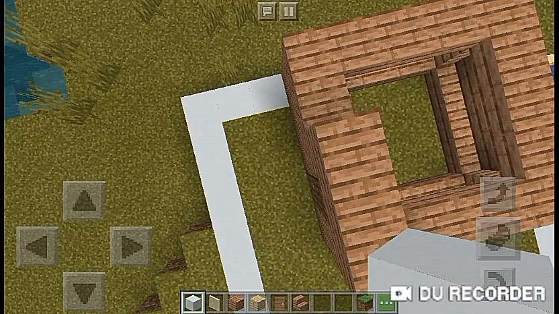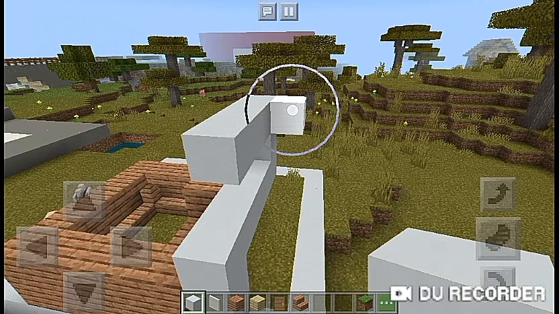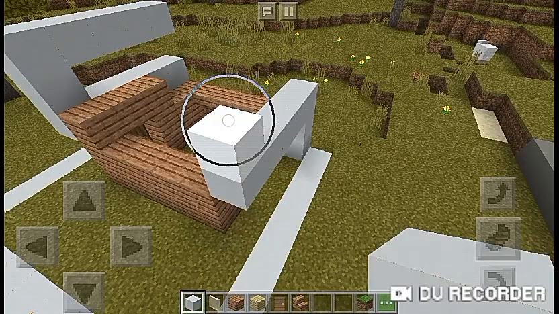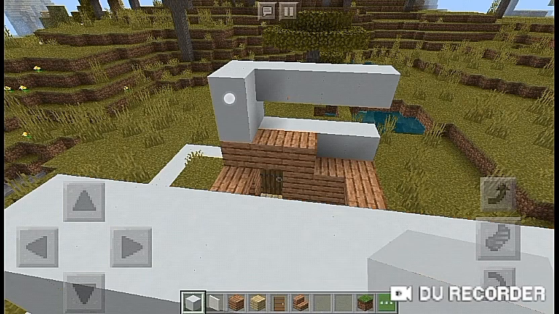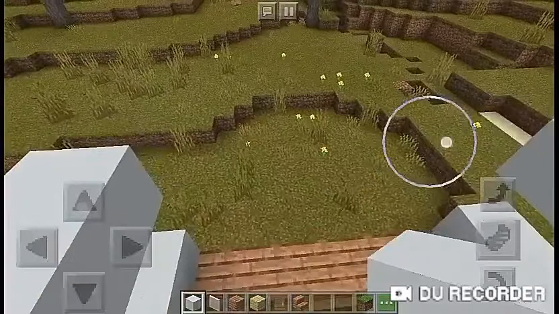So build up with 3 concrete, 3, and place 4 blocks. Go up 2. So basically, same thing on the back. So connect the rest. So now go and fill this up.